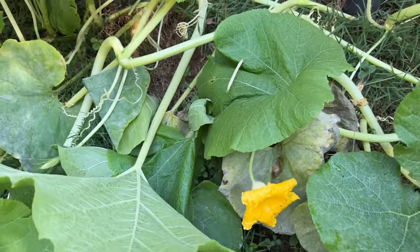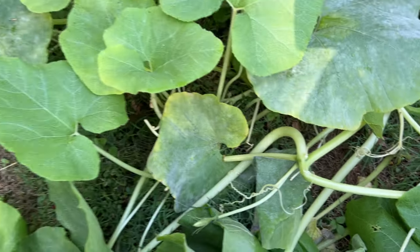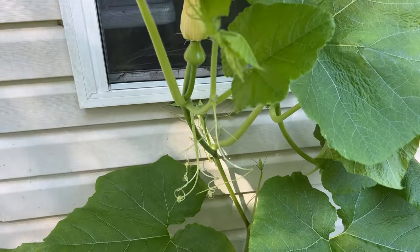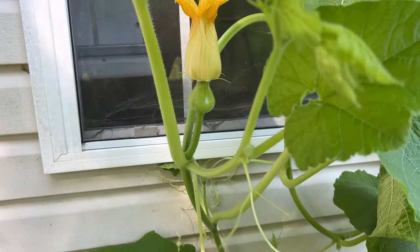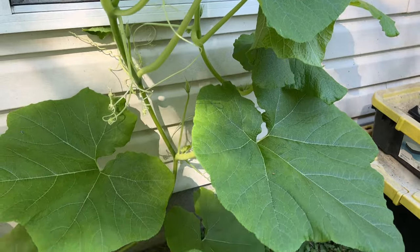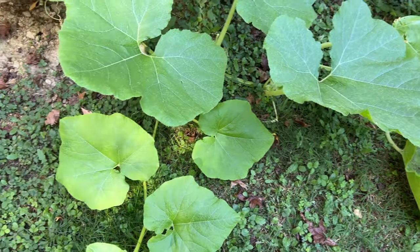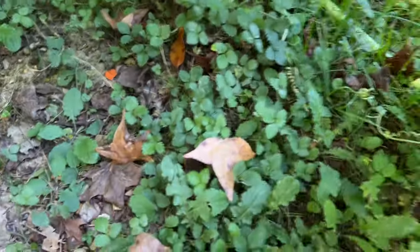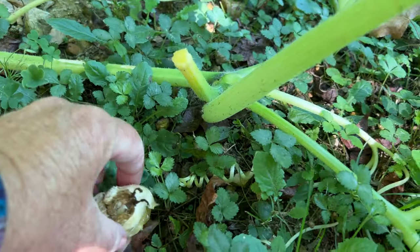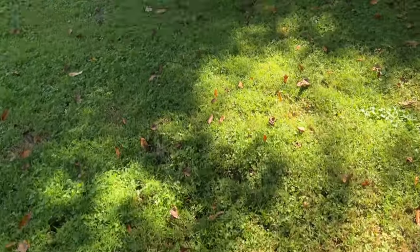Pumpkins still going crazy and a new pumpkin — ta-da! There's a couple of these going. I'm just kind of letting this live and it'll do its thing. This concerns me because it's kind of coming up into the windowsill, but it does have a pumpkin on it right there, which is kind of wild. When it's gone, we're going to relocate as best we can so it doesn't come up in the same place next year. This one doesn't look like it's going to make it — it's already starting to rot off, so we can go ahead and pop that off. It's got seeds in it, but some of them make it this time of year and some of them don't because it's pretty late.